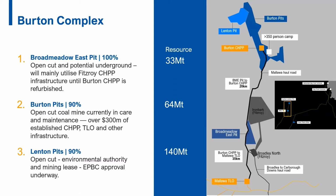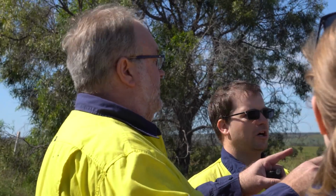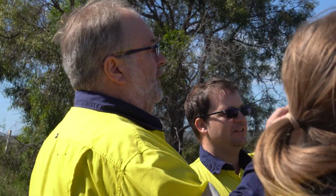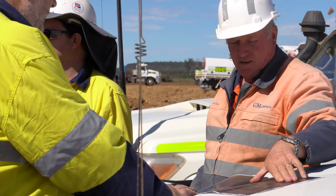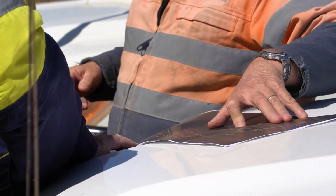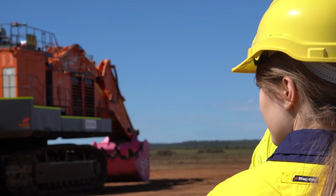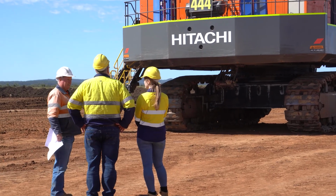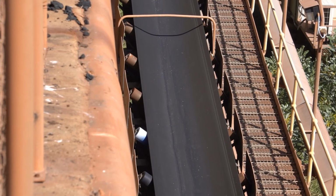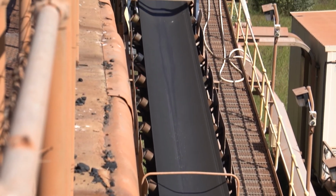And now with coal prices looking reasonably sustained, we're just re-looking at that. And there's a lot more coal in this area. We've said that in our recent quarterly report. So part of the capital raising we did recently is going towards growth opportunities within our own portfolio. Lenton, for instance, was more than halved when we acquired it in terms of resource, and we're re-looking at all those mine plans now and looking at how can we expand production and extend mine life out of what are really some very good assets.